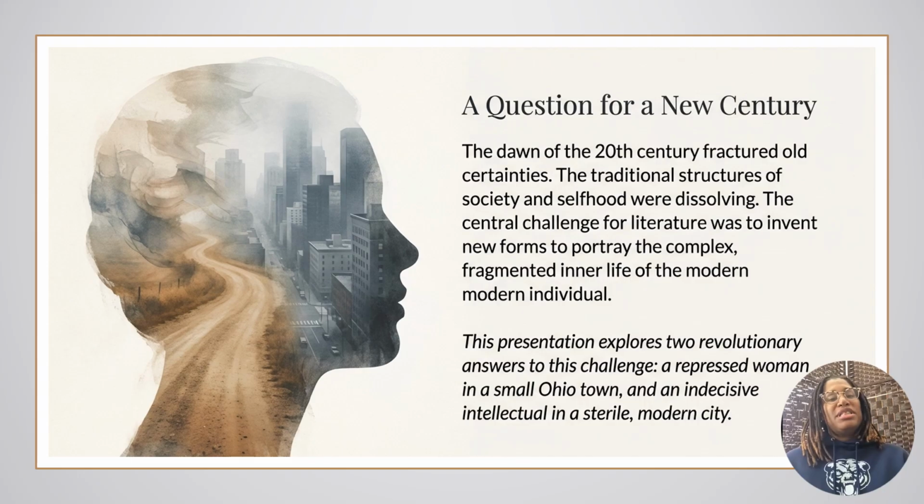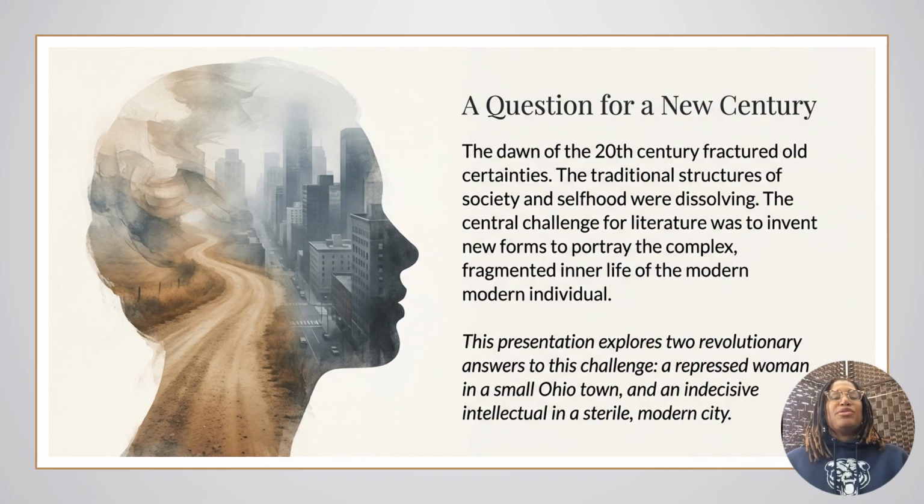As the 20th century begins, older certainties start to break down. People are living through rapid industrial growth, urban expansion, new technologies, and shifting social expectations. Writers start asking a new question. If the world feels fragmented, pressured, and unstable, what kind of literary form can honestly represent inner life?